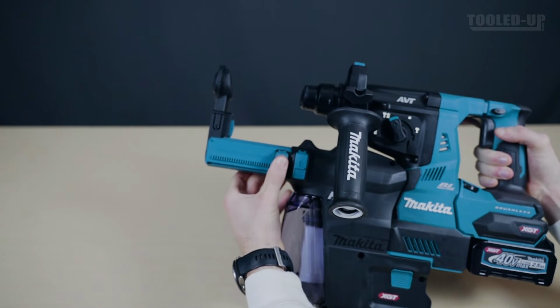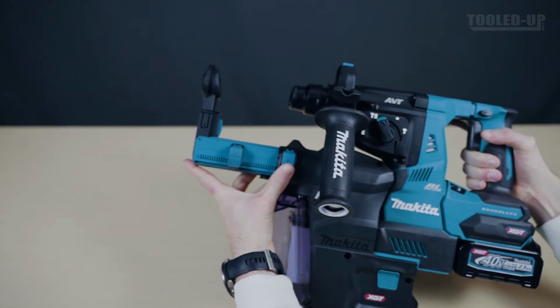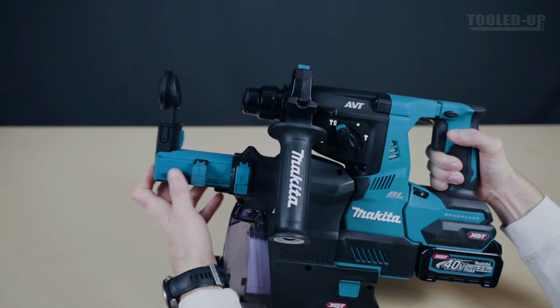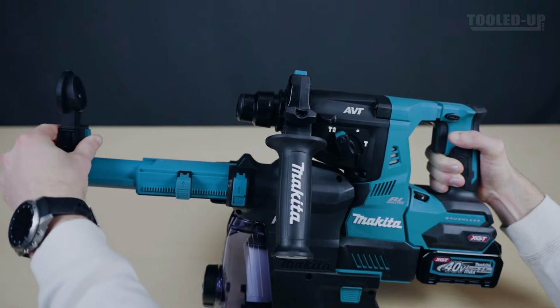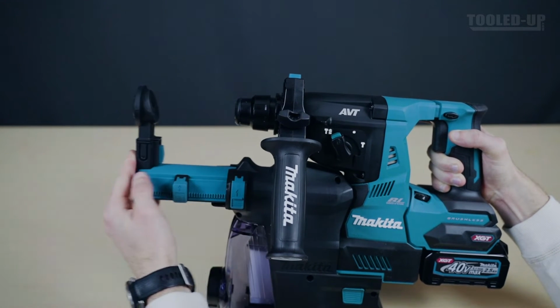Up front we have the nozzle, which has an adjustable depth via these clips. The depth is set by the first clip, which you can see here is limiting how far you can press the drill in. You can have further dampening by adjusting this clip here.